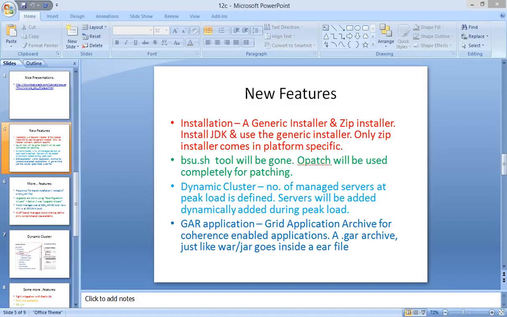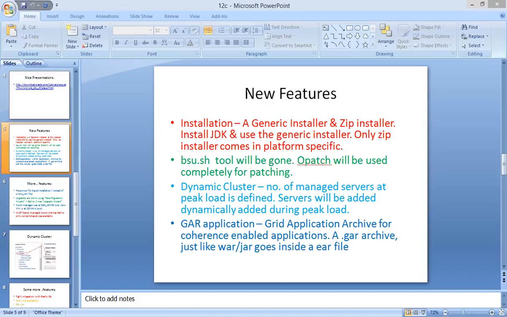This generic installer was available in 11g also, but apart from the generic installer, you had platform specific installers too. In 12c, the platform specific installers are gone, so you have only a generic installer, which means that first you must install the JDK, and on top of the JDK, you use the jar file to install your WebLogic.